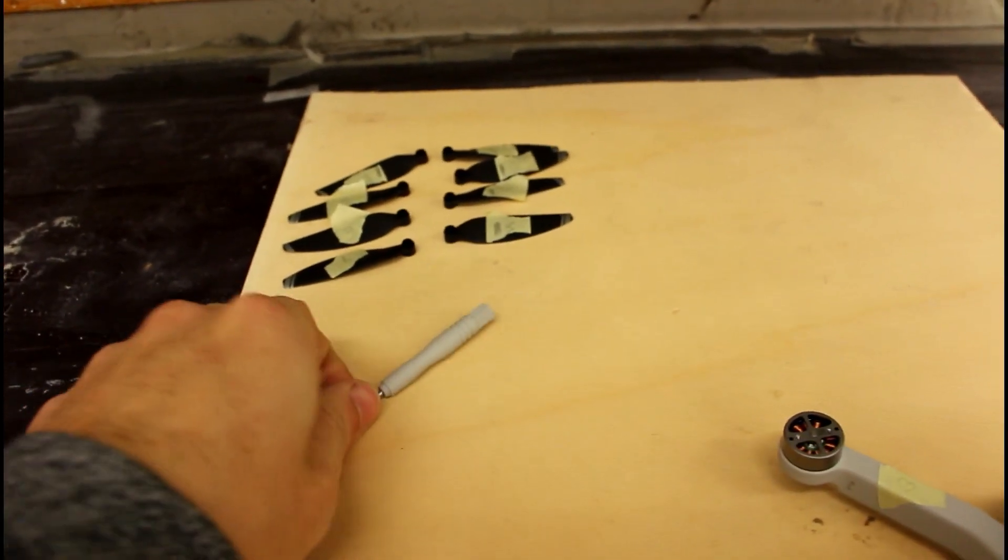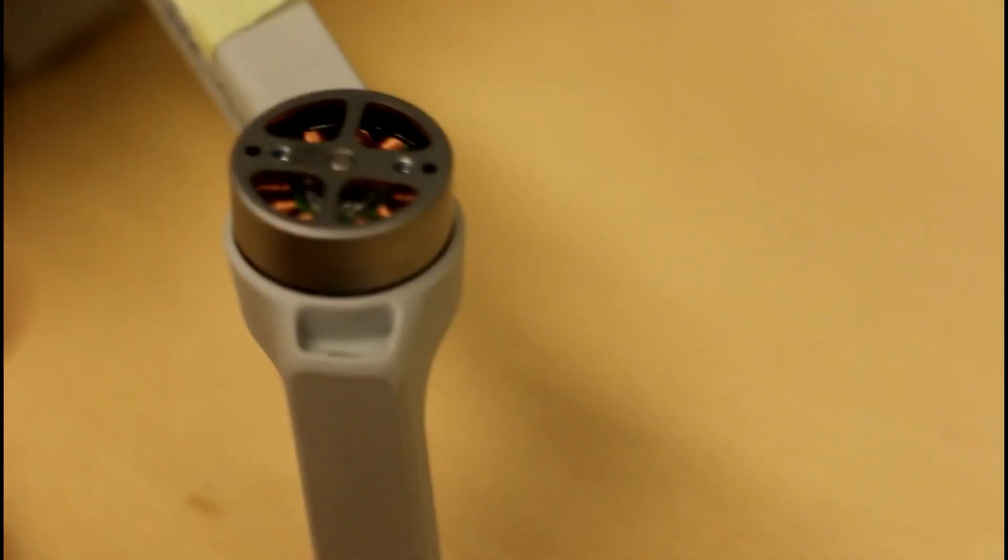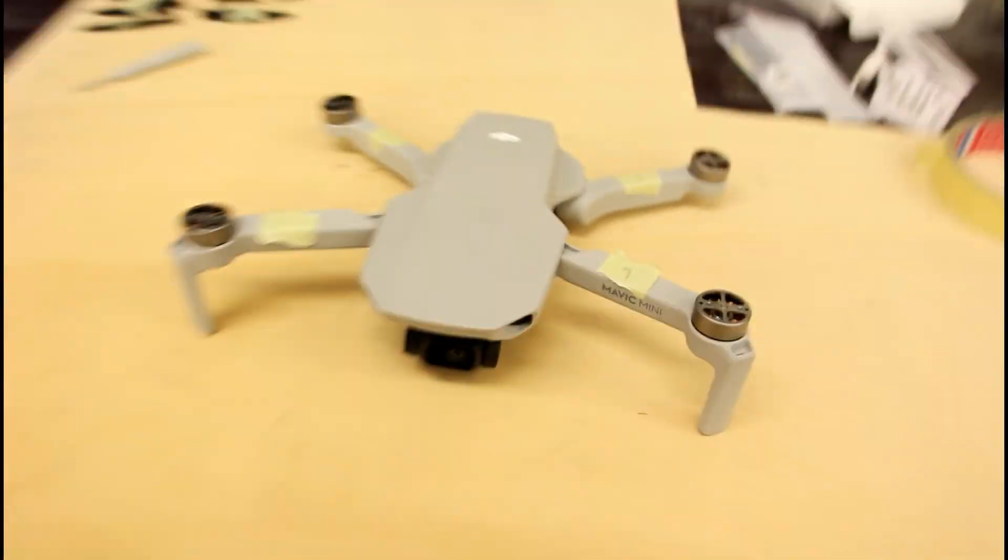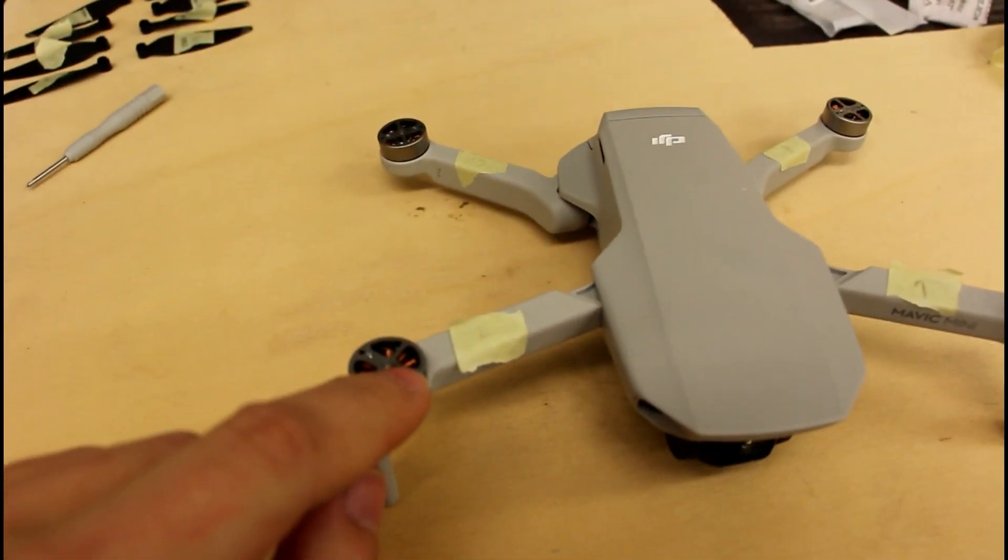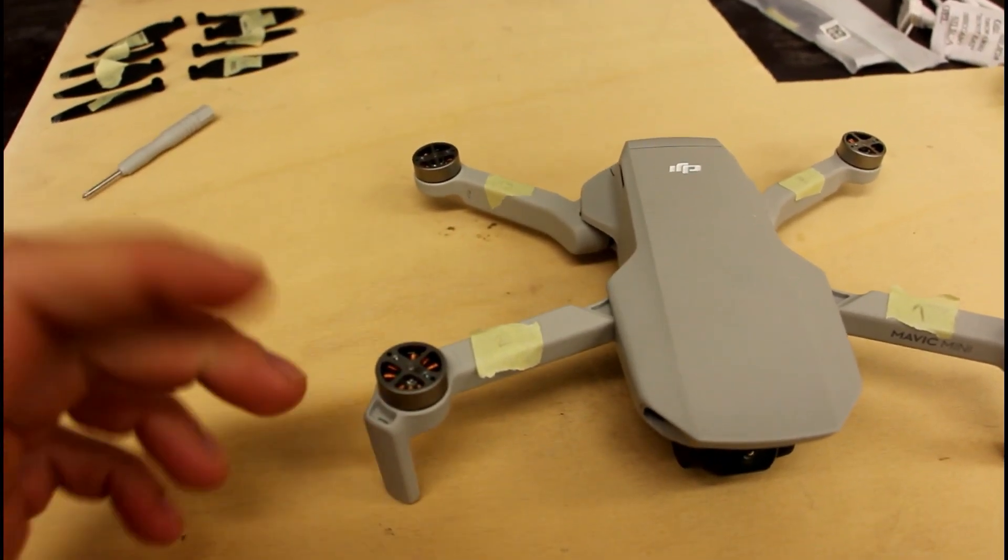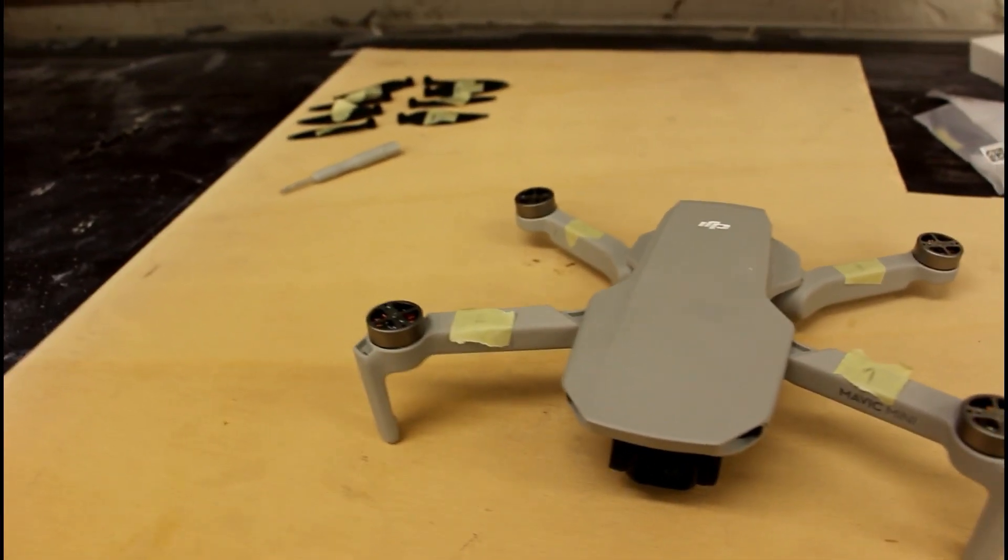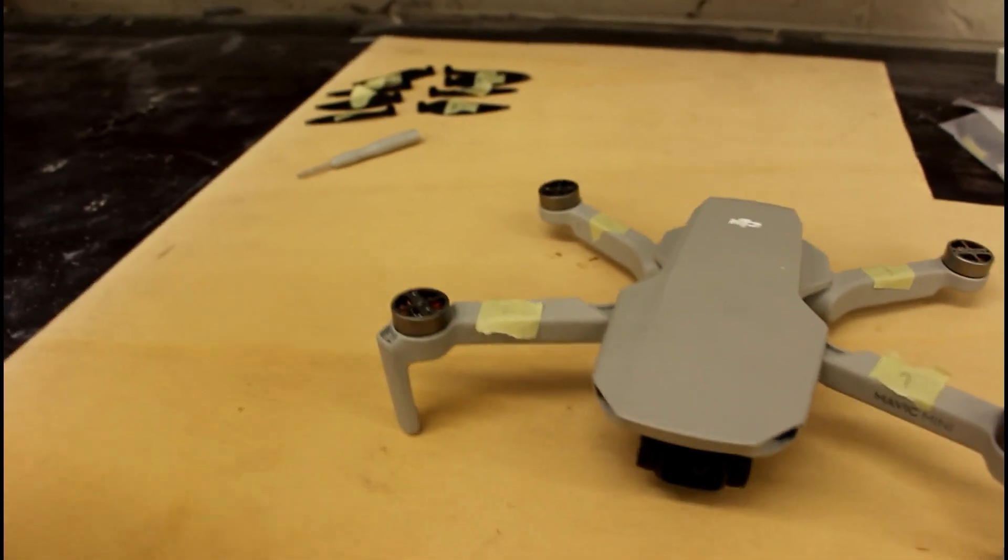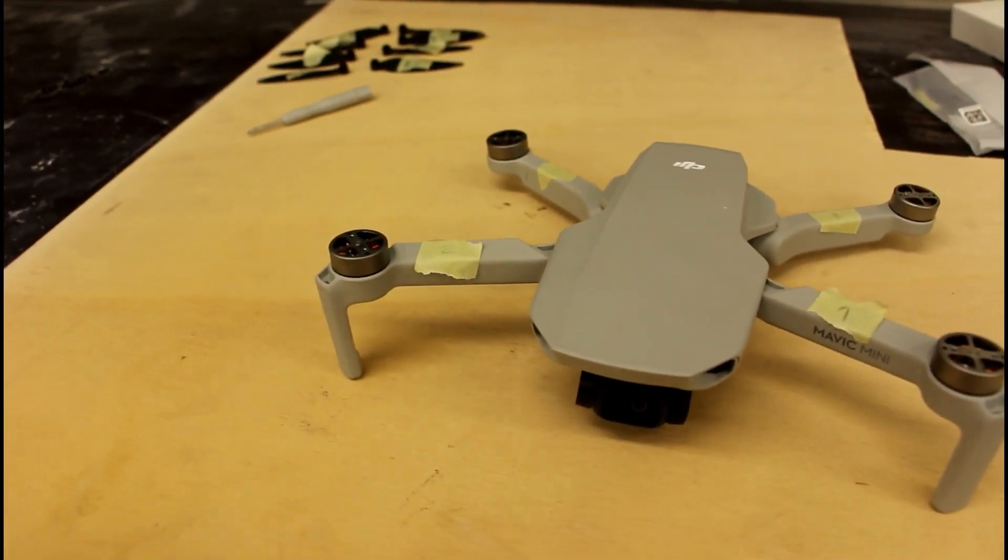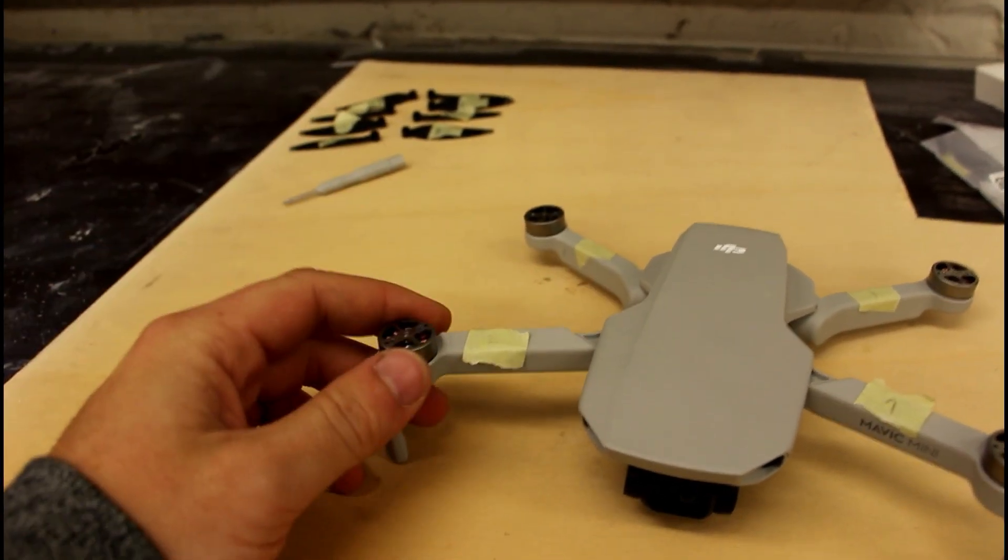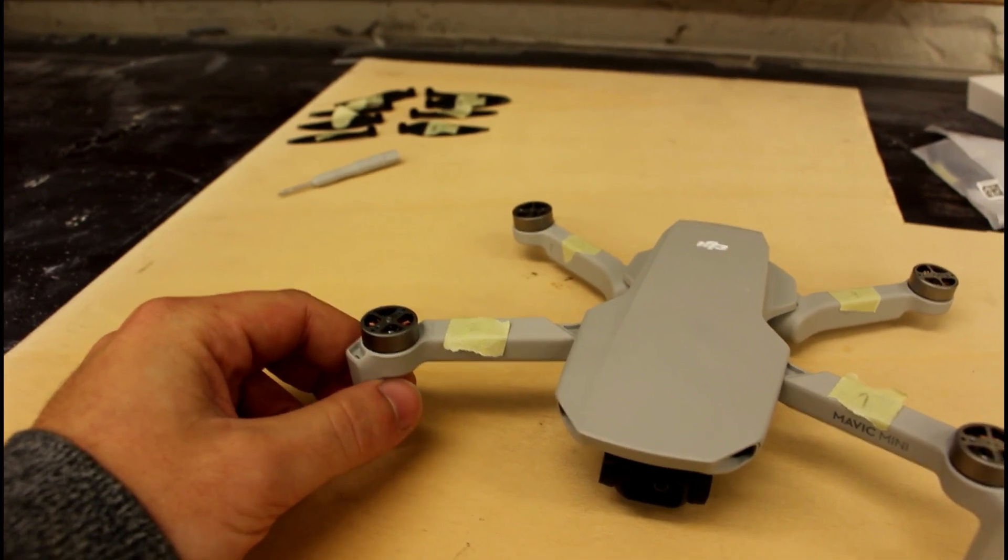All of the propellers are removed with the screw that they provide. Now it looks like this, without any props. One thing to notice is that the screw is mounted on with a Loctite. If you remove it a couple of times, this Loctite would pour out, and it would be good to apply some new one after you remove it a couple of times, let's say five, ten times. Because of the vibration and everything that's going on in the motor, screw can come loose, and you can lose a prop mid-air.